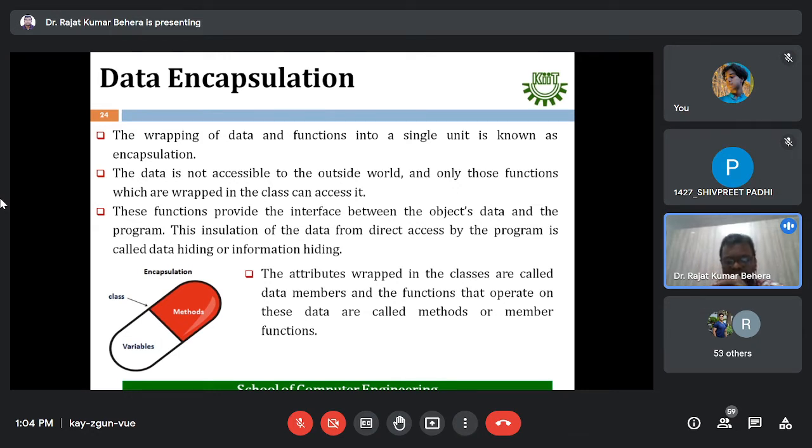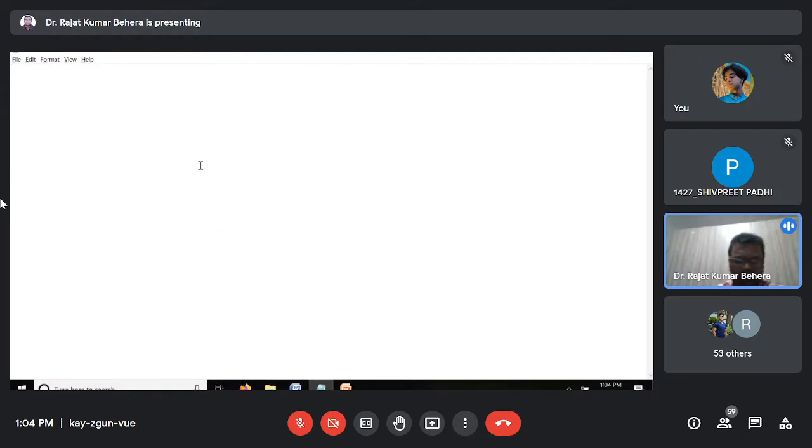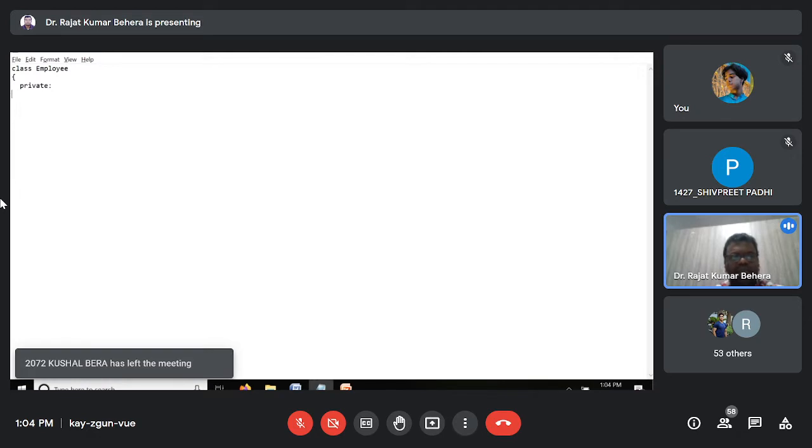The second point says that the data is not accessible to the outside world and only those functions which are wrapped in the class can access it. What it is trying to tell us is this, so let me write a small program. Let's say this is a class which you have defined, and in this class we have an access specifier called private.